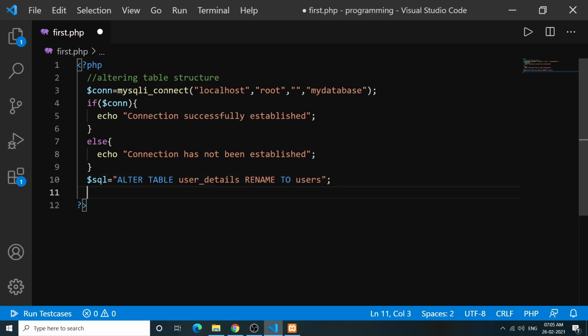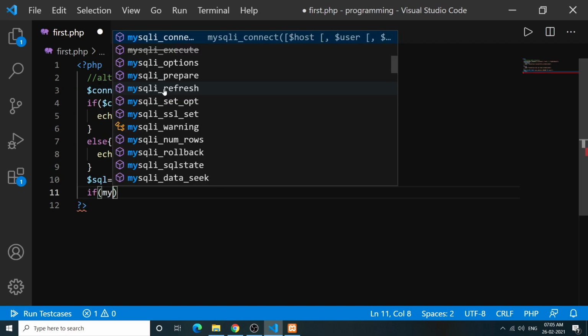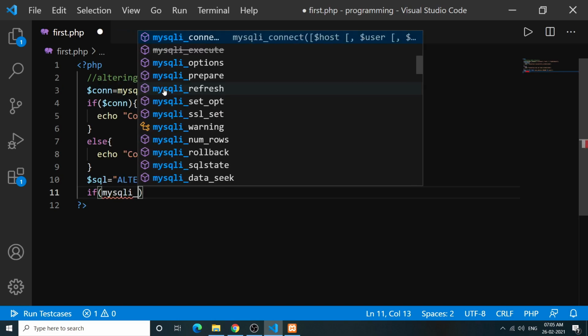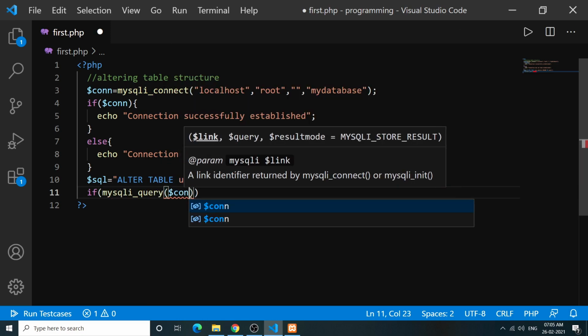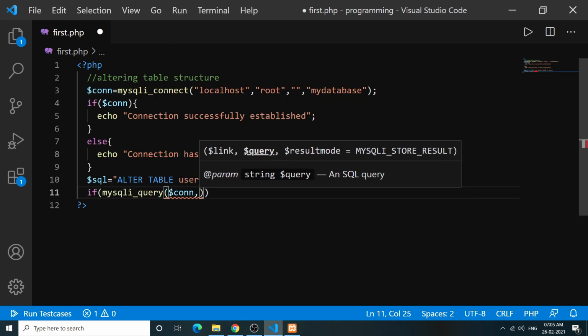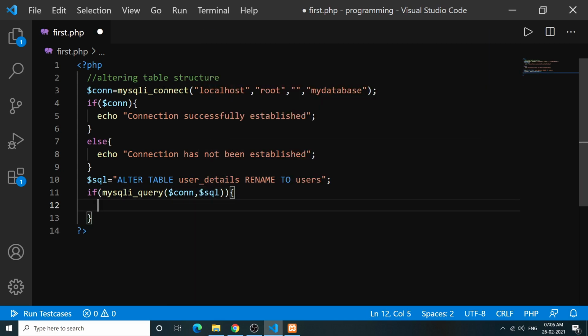And now I will just execute this query. So I'll just say if mysqli_query, meaning I'm just executing. It takes two parameters. First is the connection and then my query, and I'll just echo out table has been renamed.